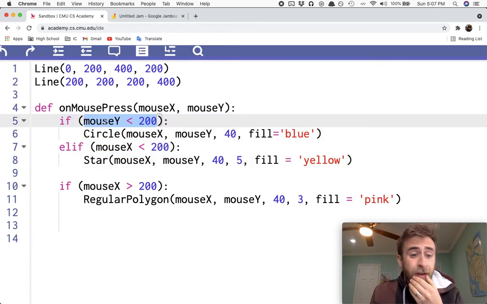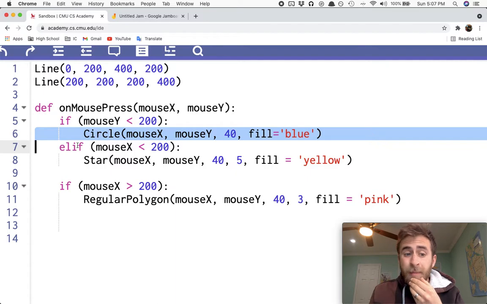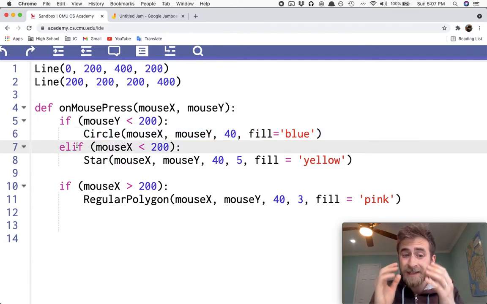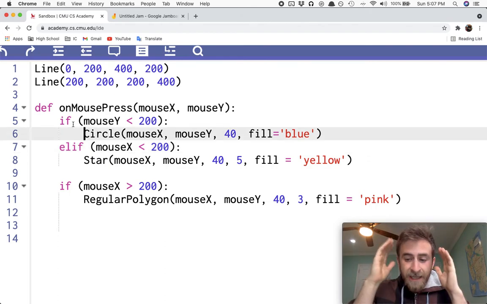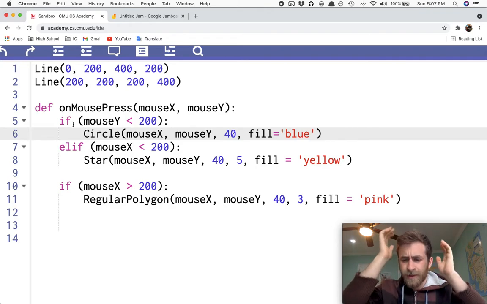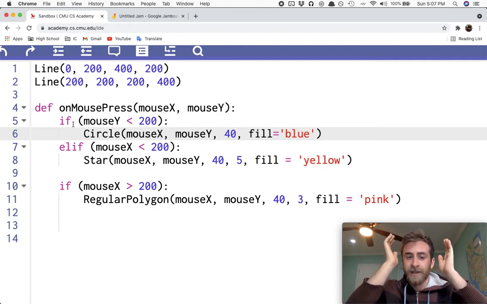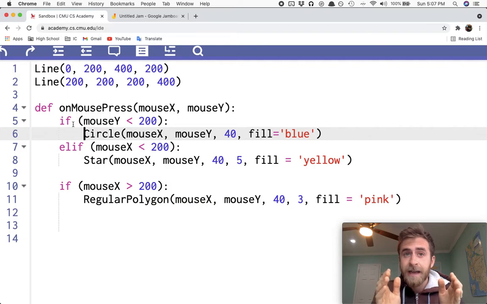If I run my code, my mouse Y is less than 200, I'll create this circle, but then because this is an else if and it's in the same block, it would skip everything left in that if block. The idea of an if block is that as soon as one of my conditions comes up true and I run that if or elif, once I'm done running that code, I skip the rest of the block.